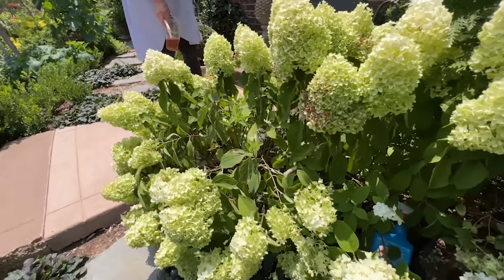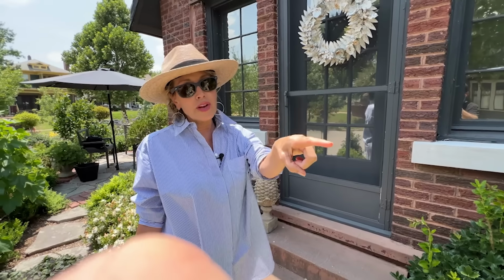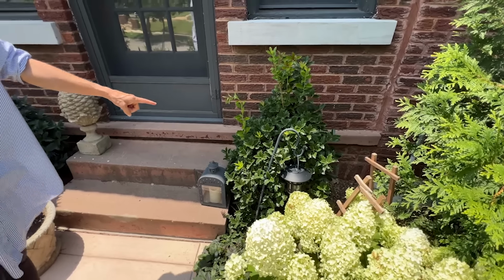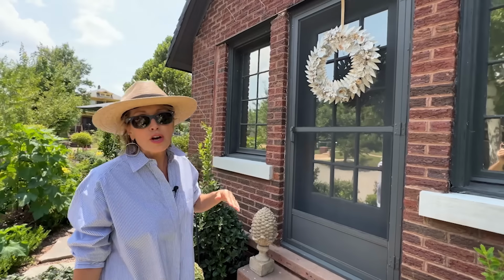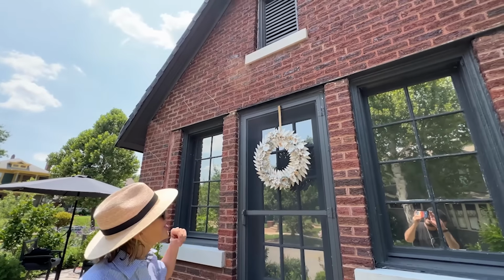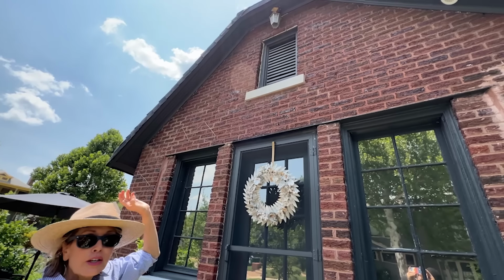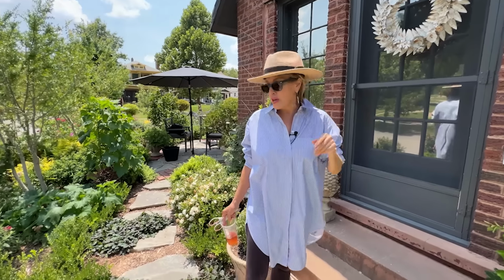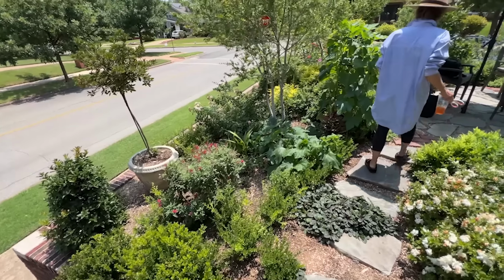So pretty soon, those Oakland hollies that I have down there that look like babies now, in short order, they will be as large as these and put on girth like these. And then what I think I will do when I talk to the awning man, do you know the awning man? That lives on Awning Lane. I will probably put an awning here, one over the back door, maybe one over the step-down door that goes into the garage. I'm not sure. A lot of it will depend on what that cost is and the expense.